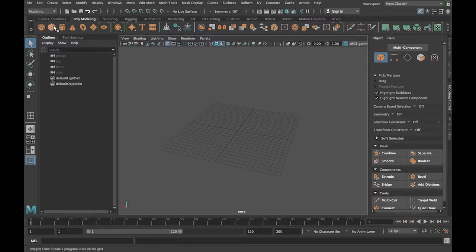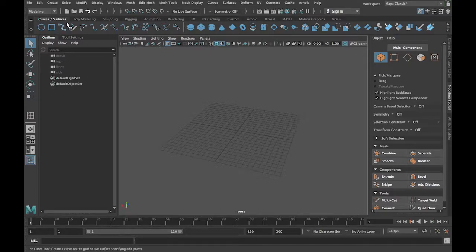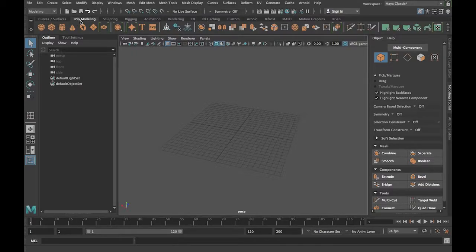So we've gone over some basics for modeling using curves and creating surfaces and some of these NURB primitives here, and the difference between NURBS modeling and polygon modeling. But I do want to spend the majority of this week's lessons on going over the different mesh tools that we have here in order to manipulate poly models. And so I want to start by going over this modeling toolkit and all of the different components that are in here.